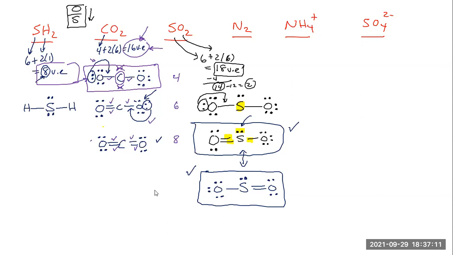All right, then let's take a look at the next one, which is nitrogen. So this one is 2 times 5 for the nitrogens, which is 10 valence electrons. In this particular case, there is no center atom, so there's just 2. Whenever you have 2 atoms, you essentially just place them side by side. You could follow the same rules that we've been doing, which means we'll connect them both with a single bond. That gives us 2. That leaves us 8 electrons to go.